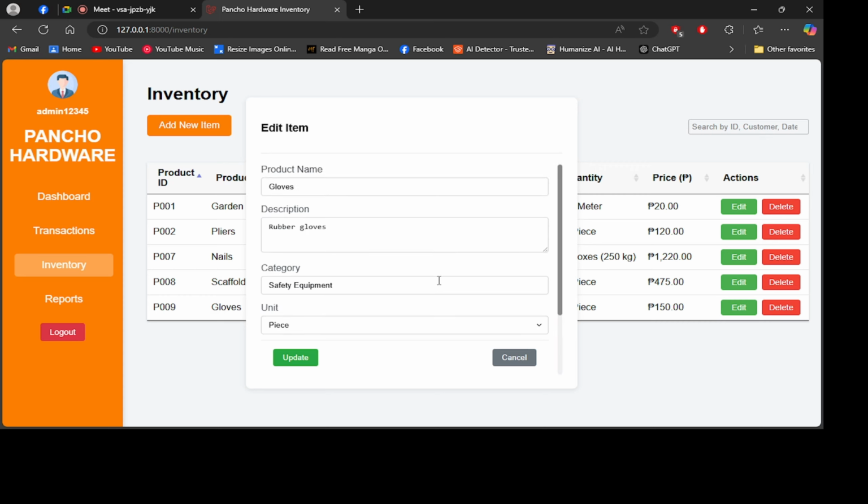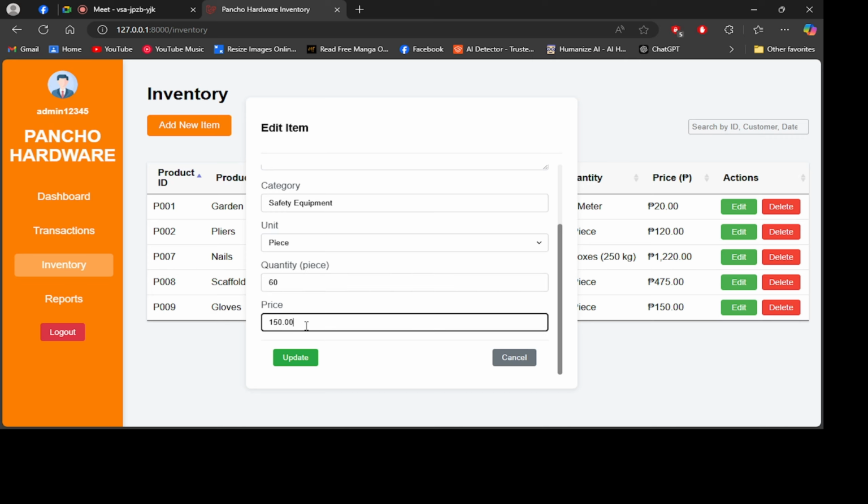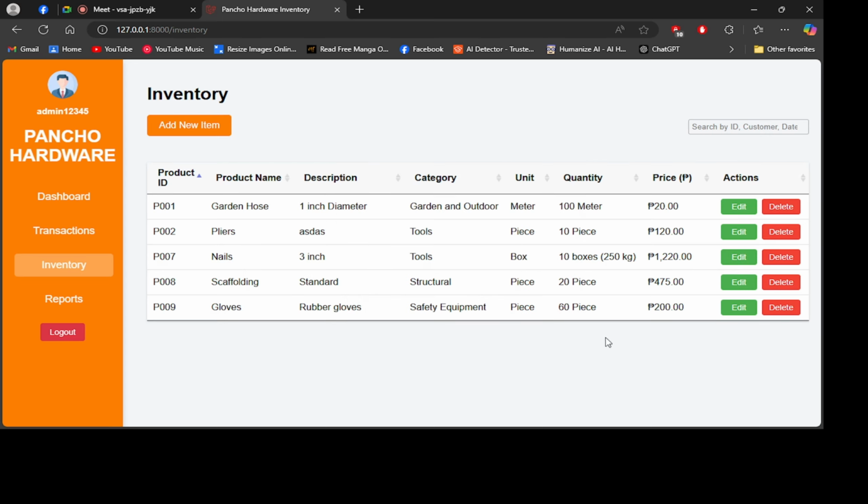I change the quantity field from 50 to 60, and then the price I type to 200, and then update. So I can see the inventory table has been updated to reflect the changes.